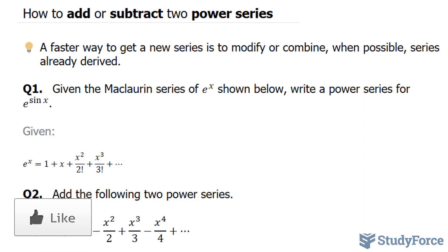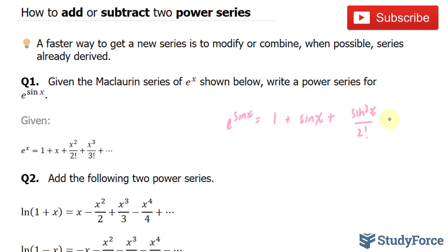Let's go ahead and do this. Wherever you see x, and here, here, and here, you replace it with sine x. That's about it. So our final answer becomes e to the power of sine x is equal to 1 plus sine x plus sine squared x over 2 factorial plus sine squared x over 3 factorial. And you're done.